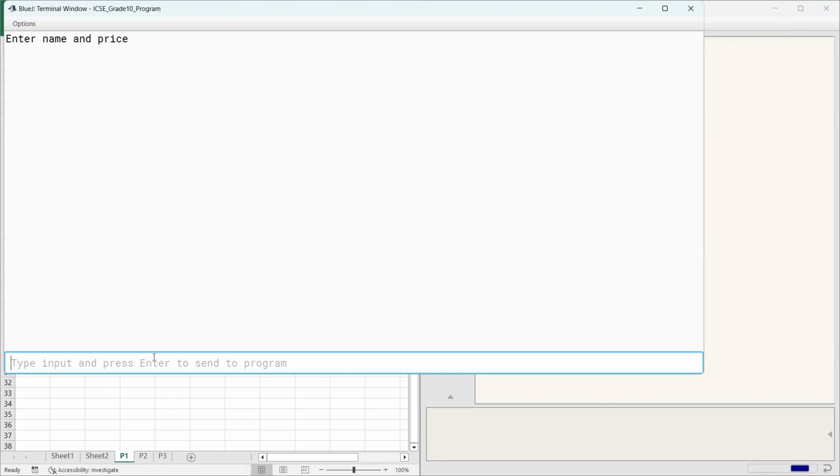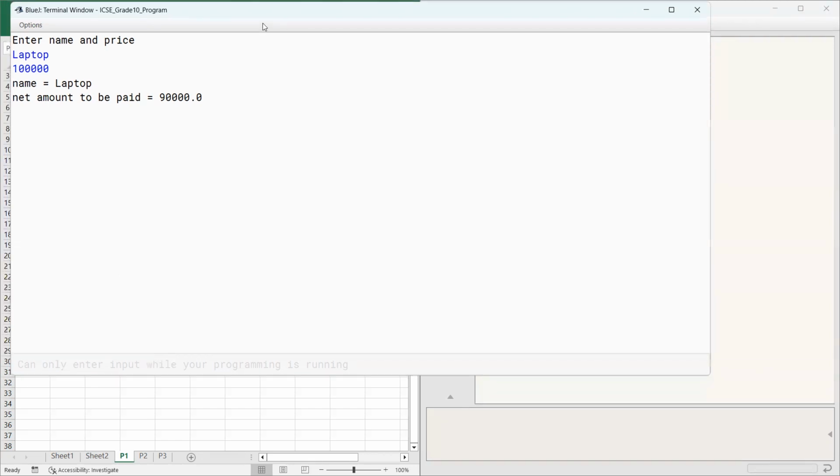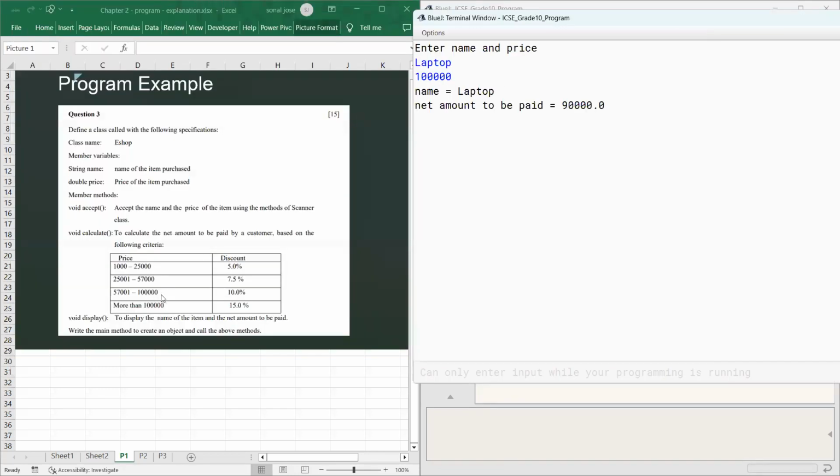So name, I can say laptop, and suppose I say the price is 1 lakh. The final output is name is laptop, fine, which is what we entered. And since the amount entered is 1 lakh, 1 lakh falls in this bracket, which is a 10% discount. So the net amount to be paid is 90,000.